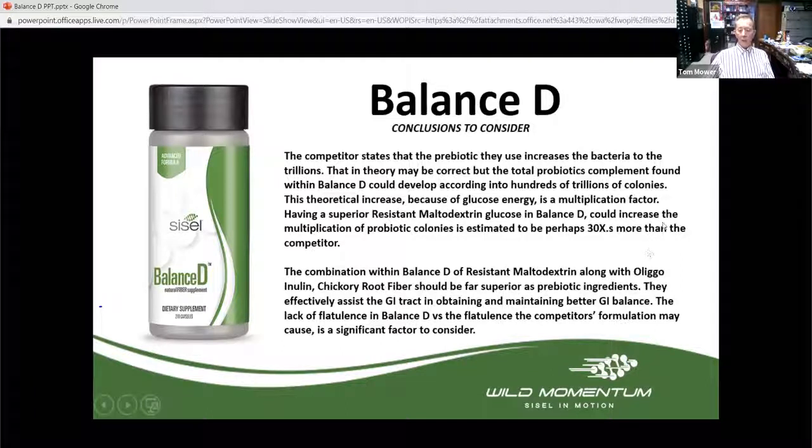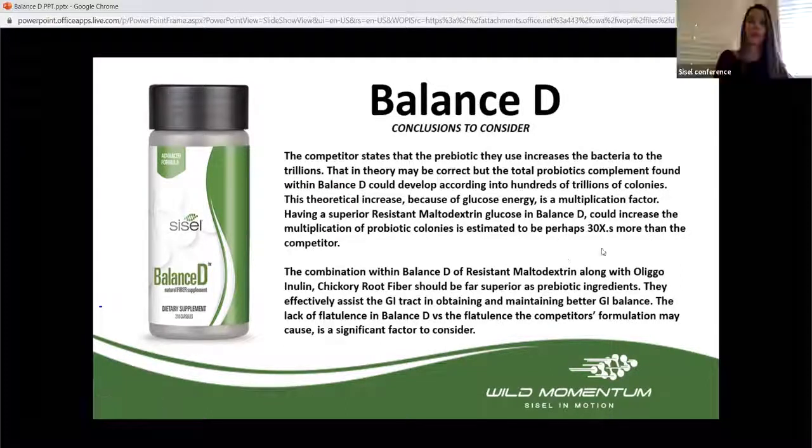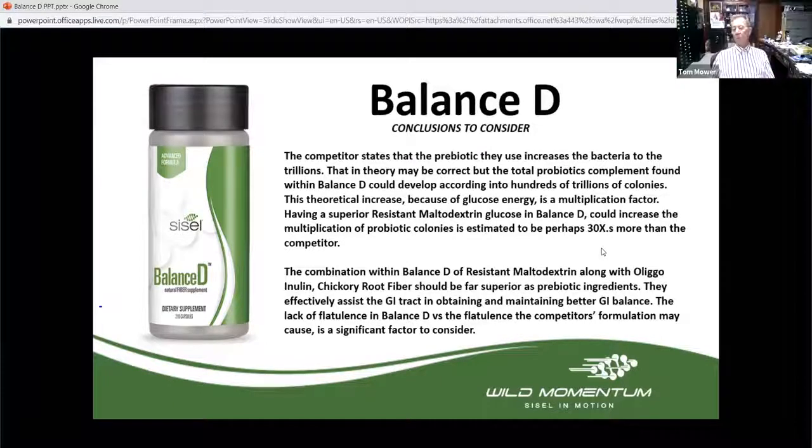Okay, another question they have is, can this be given to a dog? Oh yeah, it's really great for animals. You can give it to a dog or a cat. It is compatible with any type of animal. I've even given some to my ex-mother-in-law, and it worked on her.